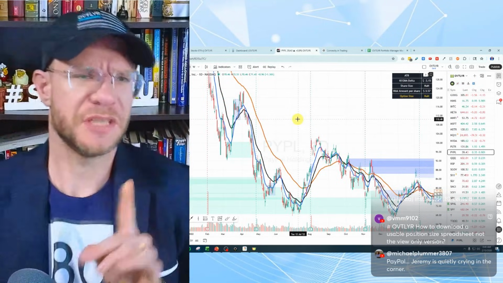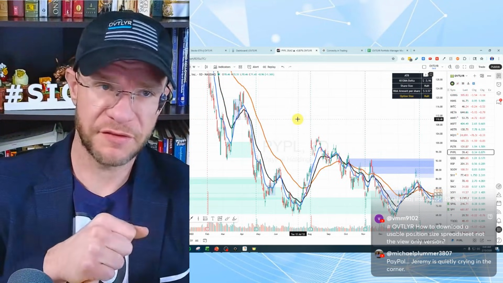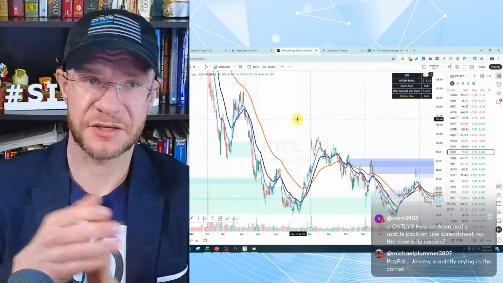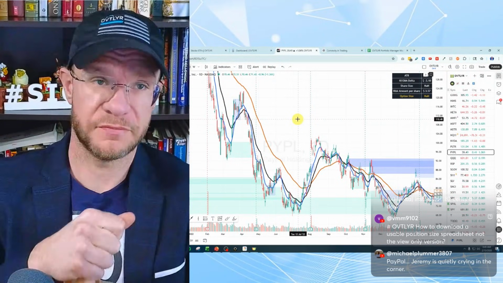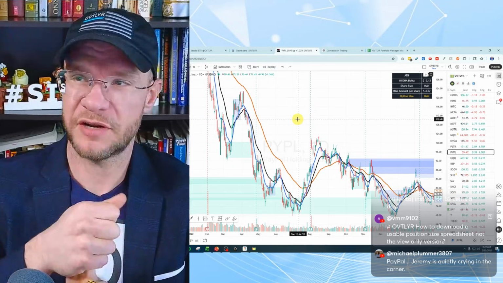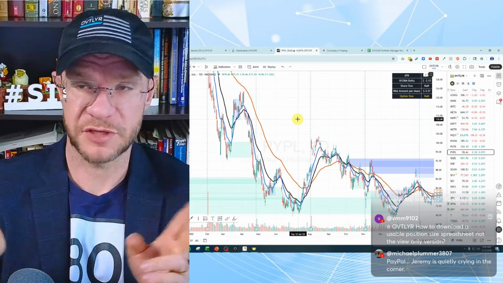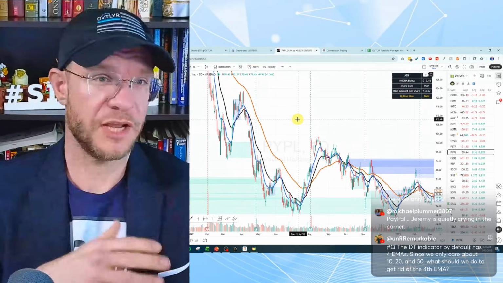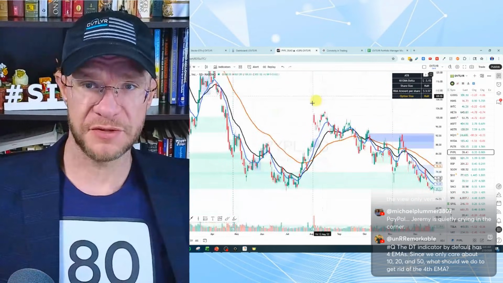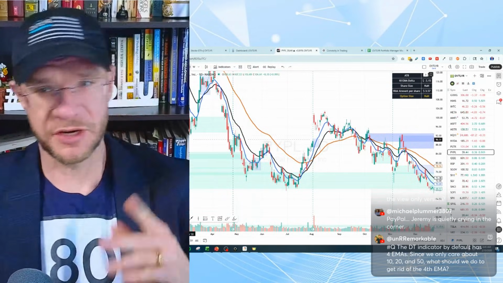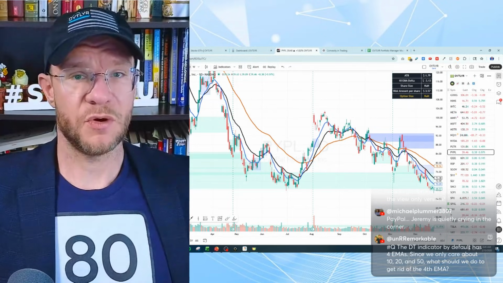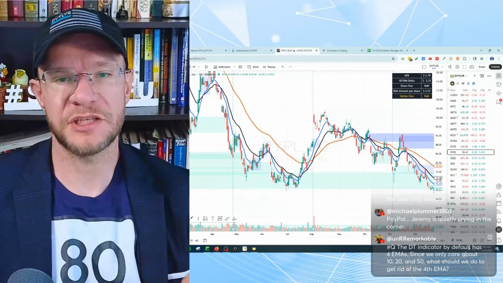But if you use the DeepThought indicator, which has all the moving averages and all the order blocks, and a lot of extra cool stuff too, you get two indicator slots on TradingView for free. That'll fill up one of them, and it's super easy to use. The other one you could use for ATRs, or for the value zone. You don't need them all the time, so you can just turn them on and off, and that could work great. So it's really up to you. If you find that you continuously run out and TradingView pulls up things like you've got to upgrade all the time, it may be worth it to you. But if that's not happening, then maybe not.